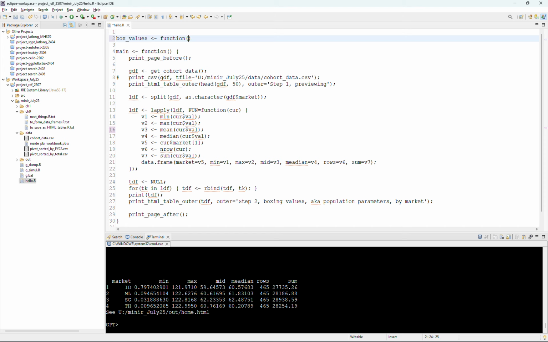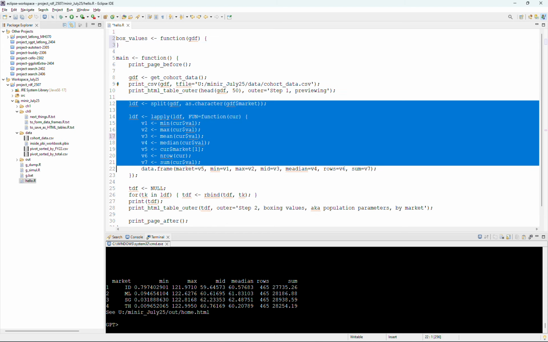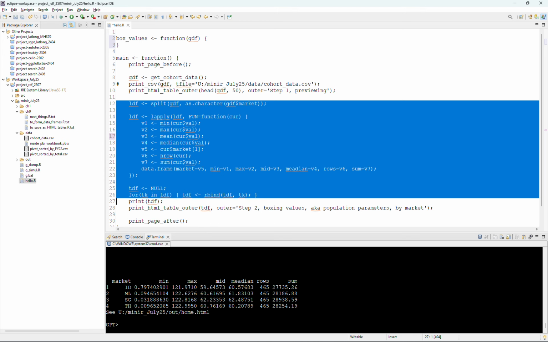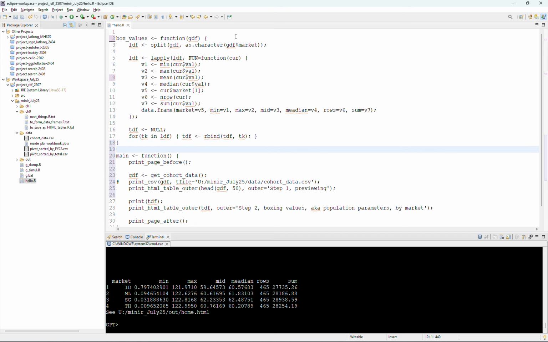Okay, so I have the GDF here, and I copy the whole thing from here all the way to here. This will be easier for me to repeat the whole process without a lot of code.